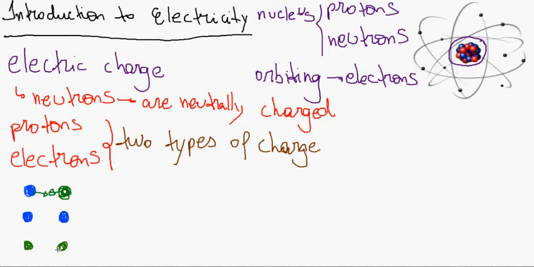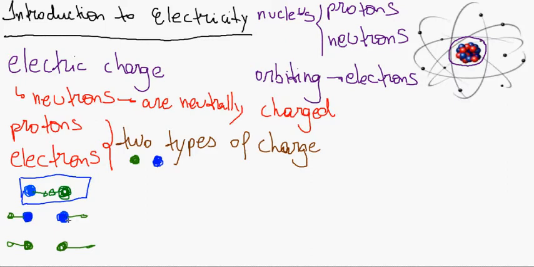for example, if we put blue with blue, oh sorry, I made the wrong arrow. Blue with blue, or green with green, they have repulsion between them. So as I said, we have two types of charges. We are here representing them with green and with blue. Different types attract each other, but the same type of charge, they repulse each other. So blue with blue or green with green, they have repulsion between them.